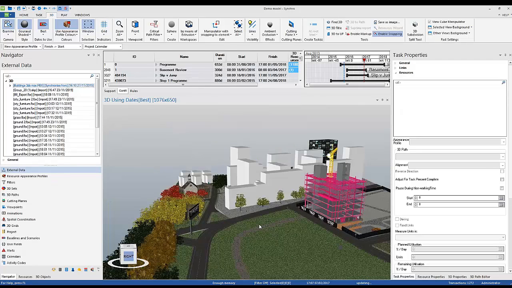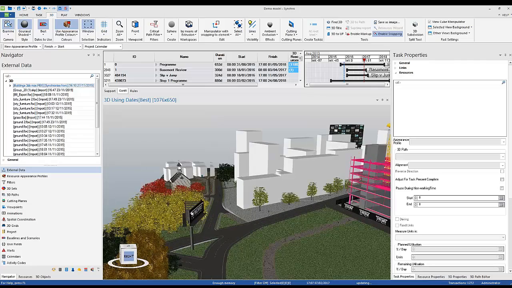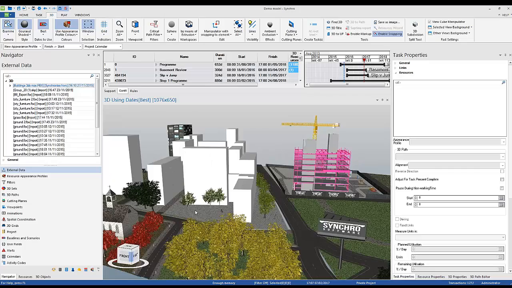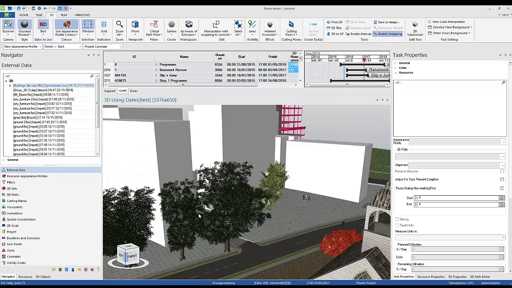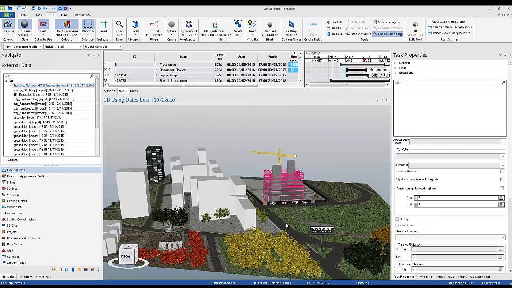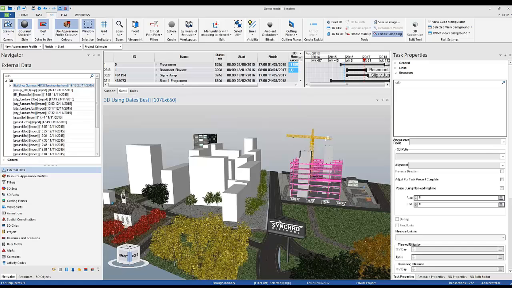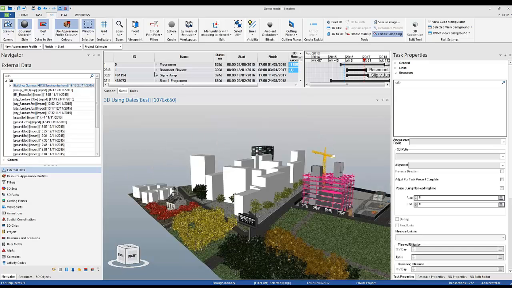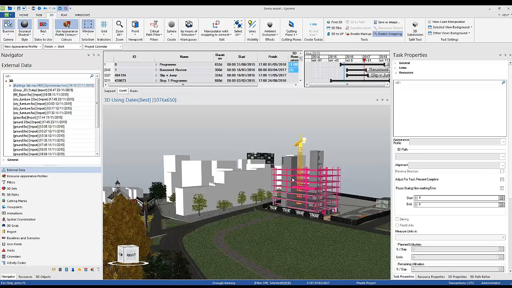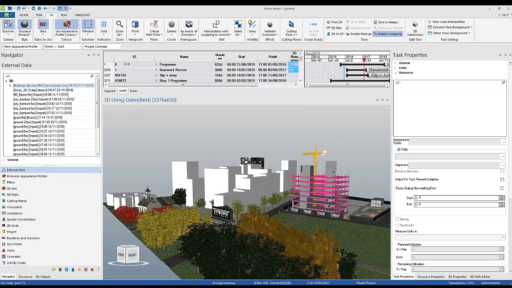To create realistic images, you also can use InfraWorks, 3D Max, SketchUp, and other rendering software. I assume that's it. Thanks everybody. And now if you have questions, I will answer.